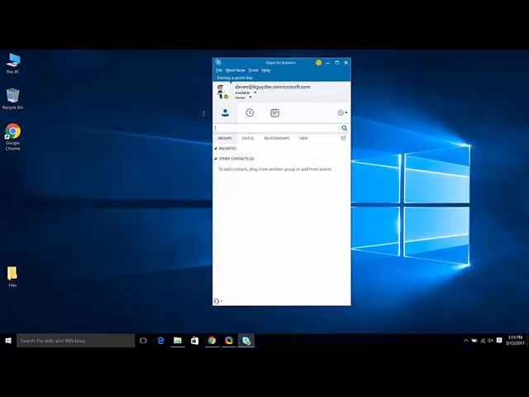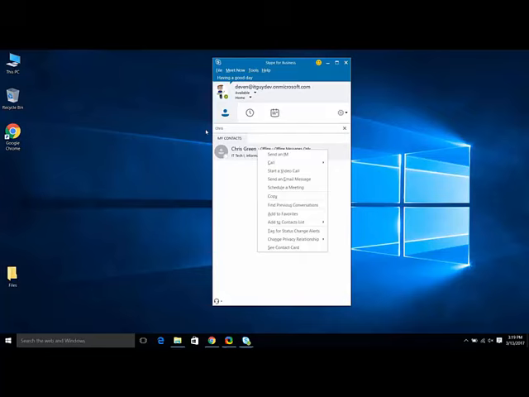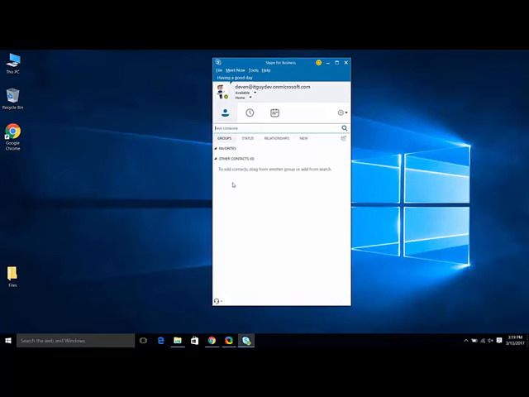So I'm going to actually close that out, and we're going to type in Chris's name again. This time when it pops up, I'm going to right click and say, you know what, I want to add him to my favorites list. And as you can see, we now have a favorite. Pretty cool. You're going to see Chris's information. So if Chris had an image like I do right here, Chris will show up here as well. His status is currently away or actually offline, so there's nothing there for you to see.